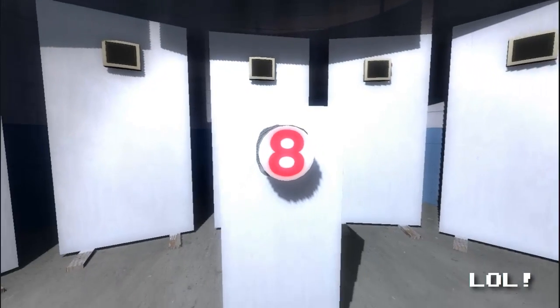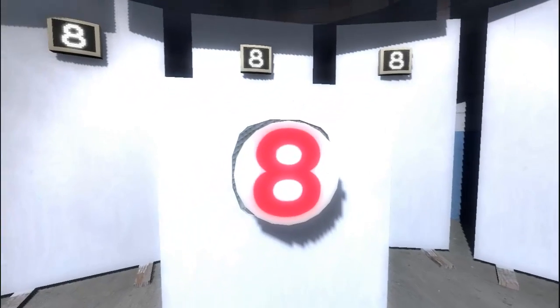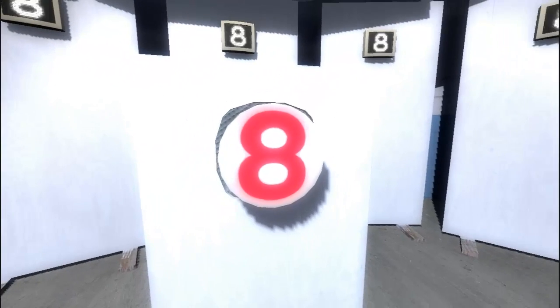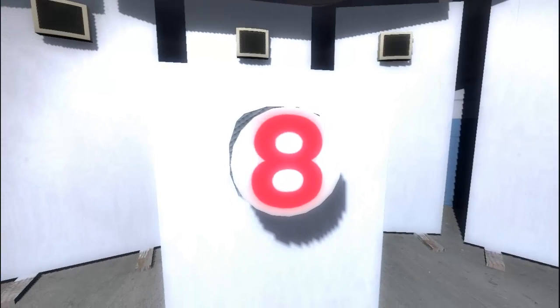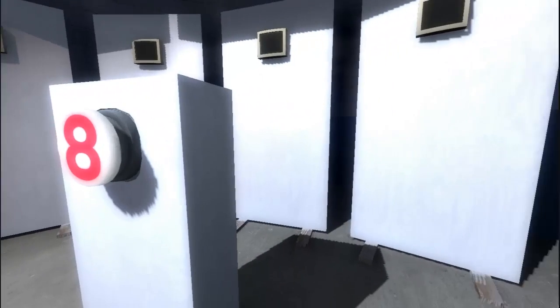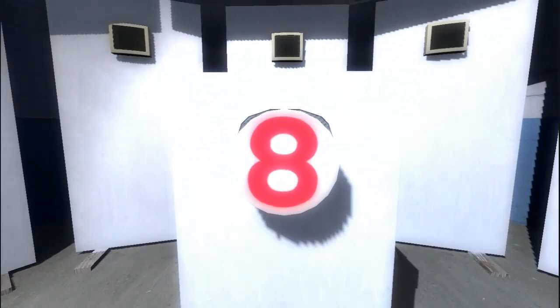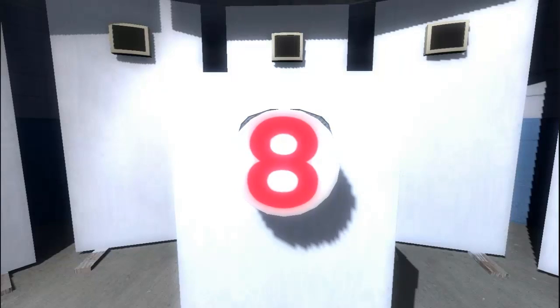Wait. This is all wrong. This isn't the Stanley Parable. This is a game where you press a button and it says 8. Not only is the Stanley Parable not a game about continuously pressing the number 8, I can guarantee that this button does not appear anywhere in the main game. Why is it here instead of the demo for the Stanley Parable? Where did the demo go? There was an actual demo here before.